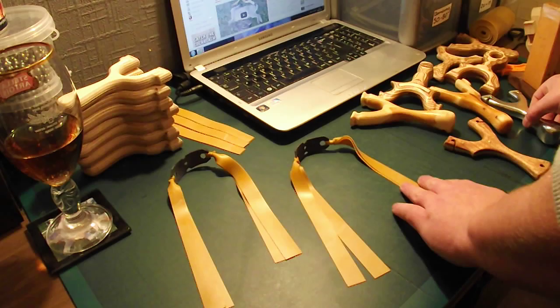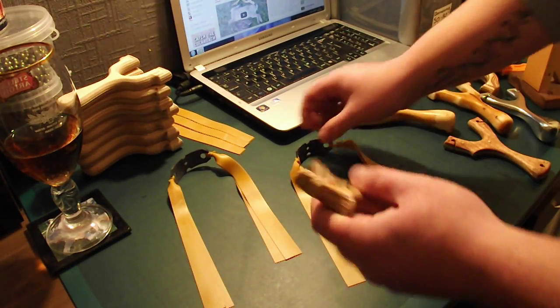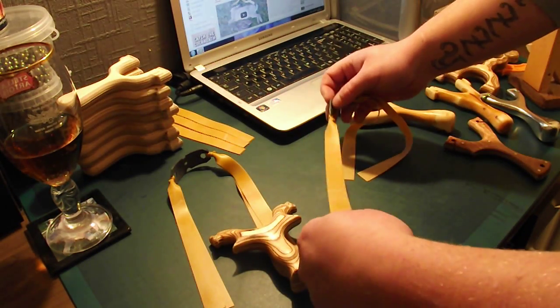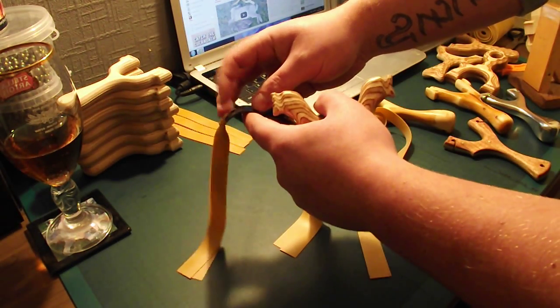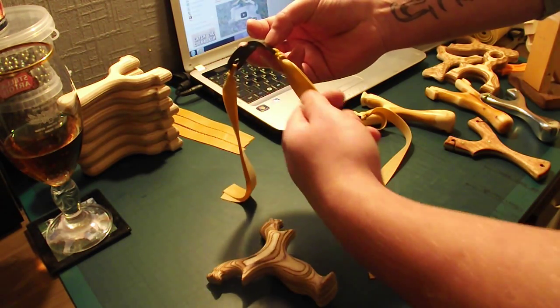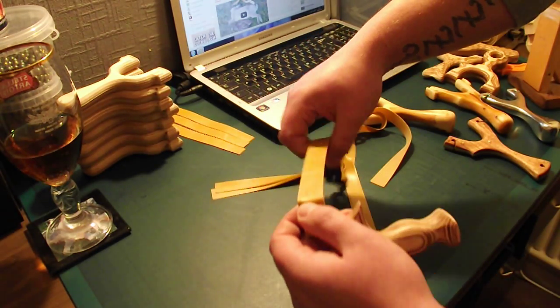Right then, now we get a TTF frame. We've got one out. TTF, I do my knots on the inside. The main reason for that is an over the top frame, I call these the over the top band sets. You put these on a TTF frame and it becomes twisted, as I'll show you now. So you find out how you want it. That is how you'd put it on a TTF frame.